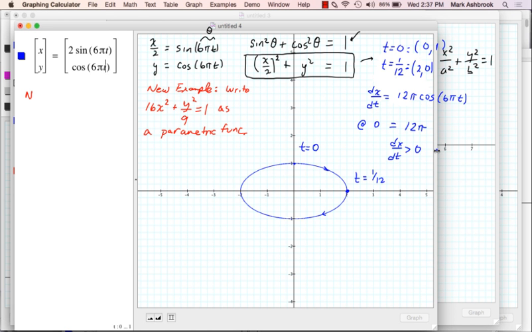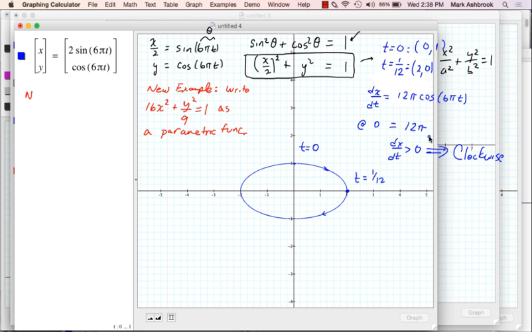For a change in t, x changes, it increases, right? If it's positive, for a change in t, it's heading to the right. That tells us the direction, right? That tells us that it's clockwise. See that? So if you have a positive dx with respect to t, that means for an increase in t, x is going to increase, and increasing x is to the right. So that also confirms it's turning clockwise.